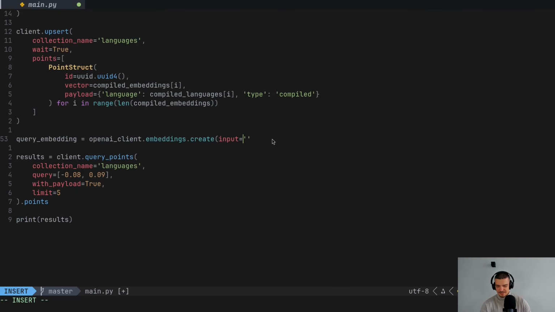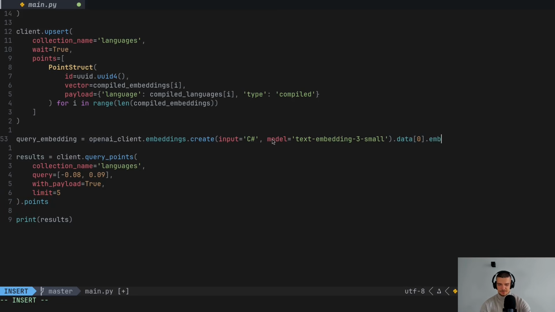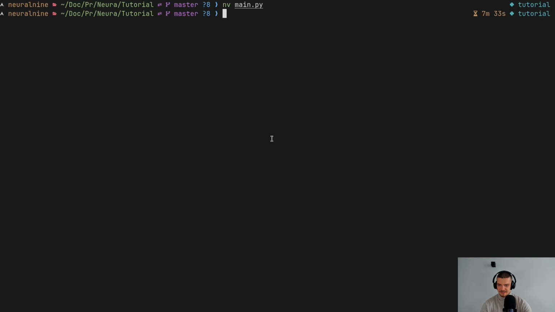So I can go and say I'm interested in the closest matches to C#. And then I'm going to say again, model is equal to text-embedding-3-small. From that, I want to get again data index 0 embedding. Now replace the query with the query embedding here. And that's basically it. So this is without any filtering yet. This is just getting the closest matches.